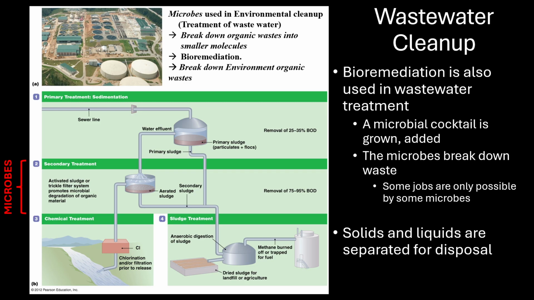We also utilize bioremediation in our wastewater treatment cleanup, as we deal with the material that we produce ourselves, our own waste products. We are utilizing various strategies, including a cocktail of microbes that break down a variety of different materials in waste. It was really interesting because some of these jobs are only possible by some microbes. It's not especially efficient or effective for us to try to do these ourselves with mechanical or chemical methods. The bacteria have already figured out a very effective method. So ultimately what we're doing is separating out solids and liquids and processing them separately with different rounds of digestion and breakdown by these microbes.